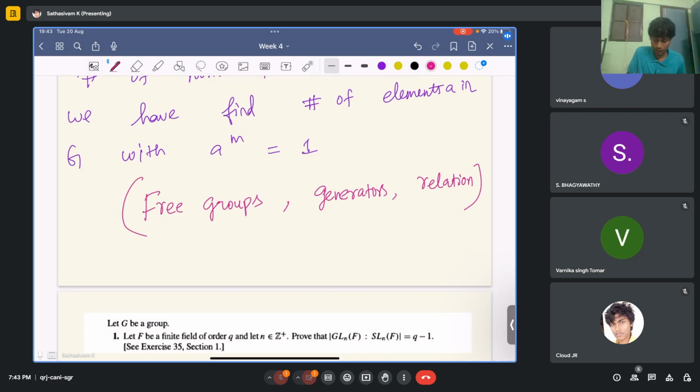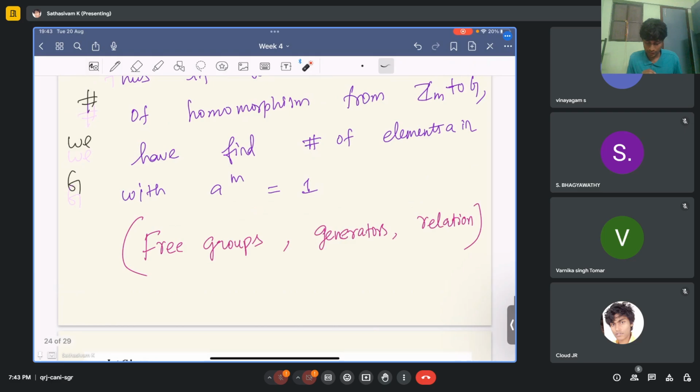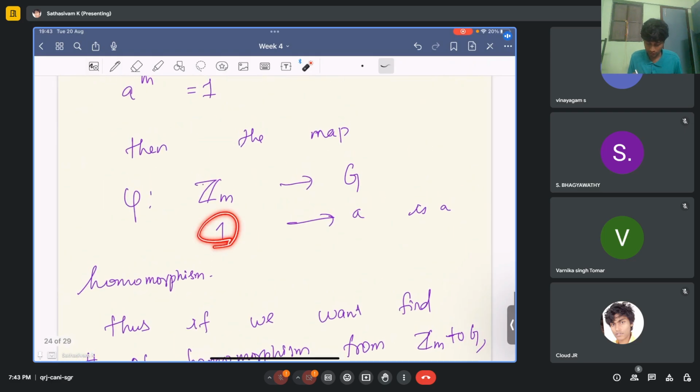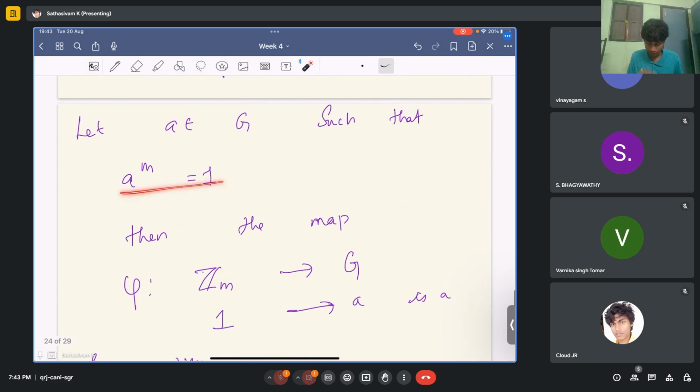Basically, what you do is you take the free group on the generators, and then you have to divide by the relations. It's a kind of big topic. It takes some time, so I'm not going inside. But if you're interested, you look for this one. The same thing we did here, the generator mod the relation, you can do in general.